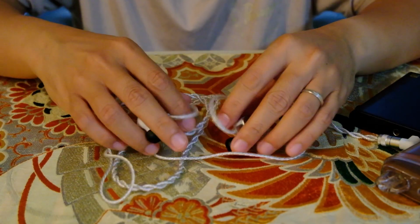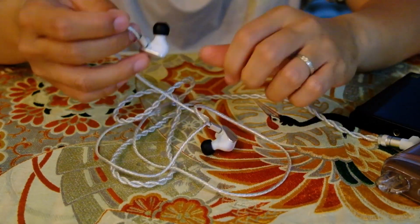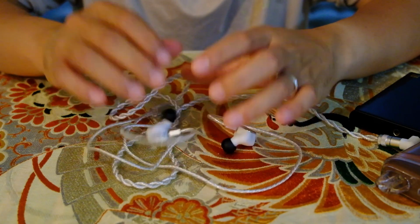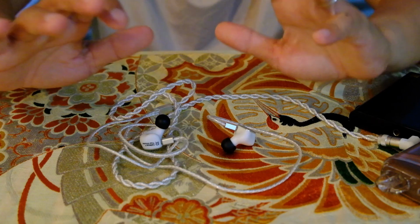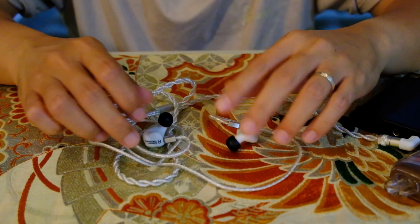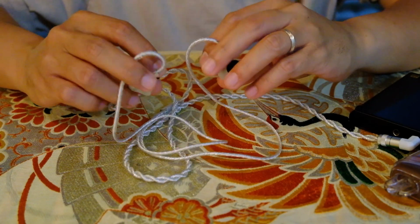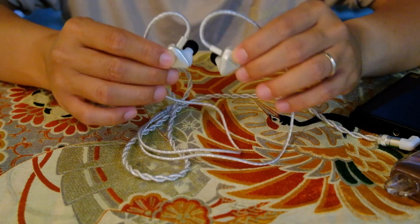So let's just talk about the overall sound of this. It's neutral to my ears with just a little bit of sub-bass boost, and a little bit of forwardness in the treble region, but I don't even call it forwardness because it doesn't really extend much. It's a gliding extension, which I really like. So I think this can fit with neutral. I don't even say it's coloration. No, I won't go that far. Maybe it's just perfectly neutral for my taste.